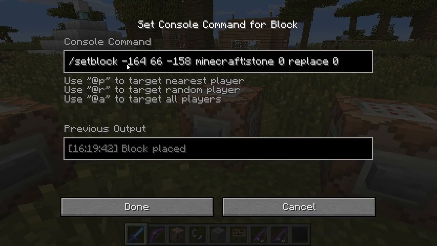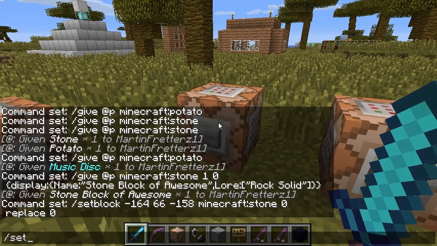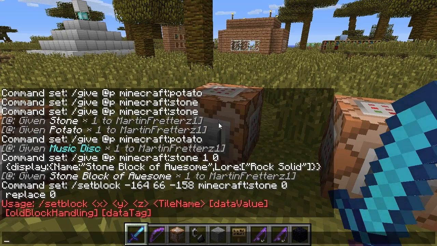So here I have a command block that says setblock, and then we have the coordinates, and it's a stone block, and then we have a 0, and then it's replace, and then another 0. If we take a look at the setblock syntax, you'll see that it says setblock, which is the command, X, Y, and Z, which are your coordinates, the tile name, which is the name of the item, in this case a block, which you want to place, the data value, so if there's any data associated with it, for example, things like wool colors and whatnot, then that would go there. Old block handling, and that is whether we want to create, remove, or change the block, and there's a data tag at the end, and that data tag is for things like, I believe, enchantments and stuff like that, but I'm not entirely sure on that one. That one's a bit confusing, but there is that too.